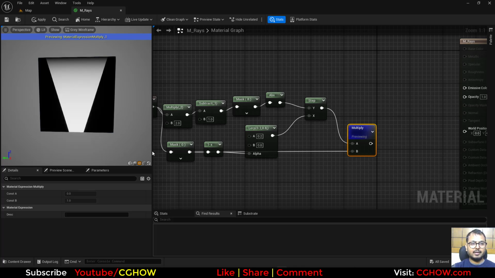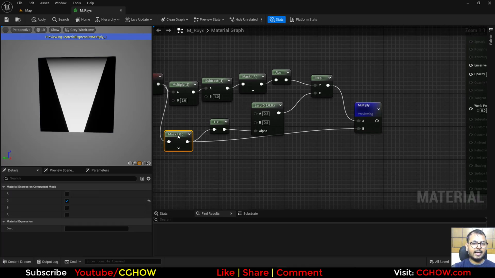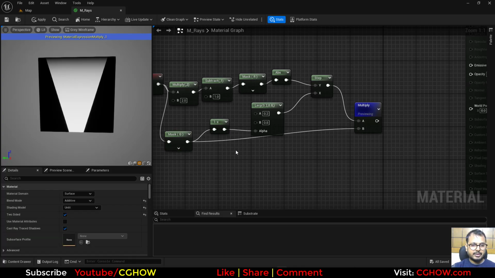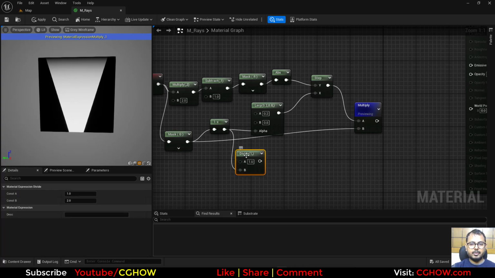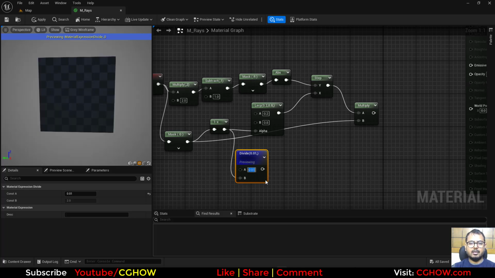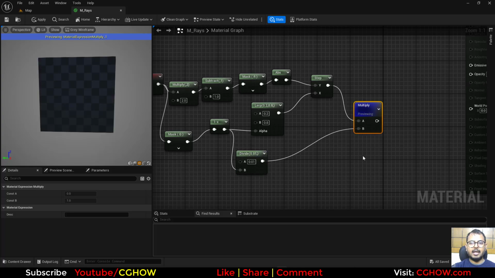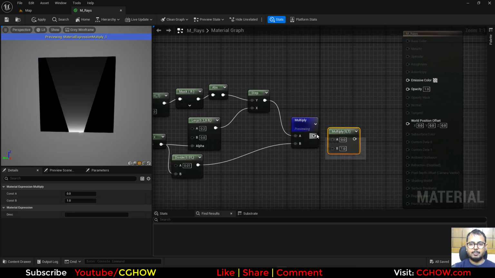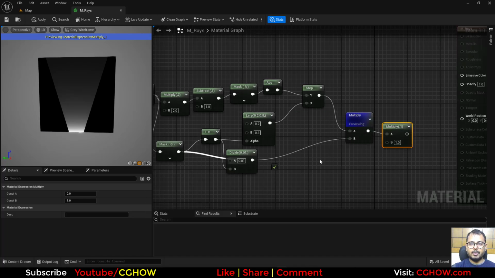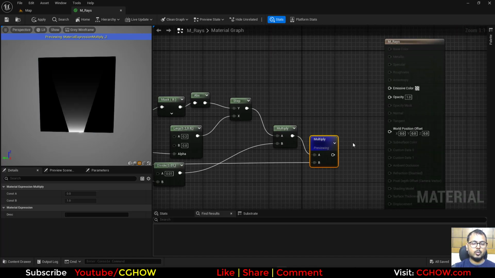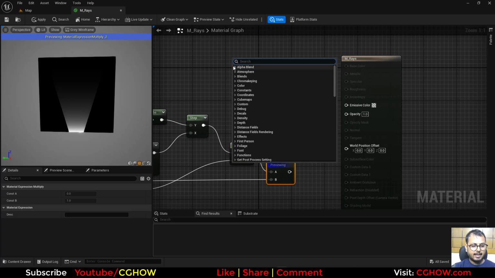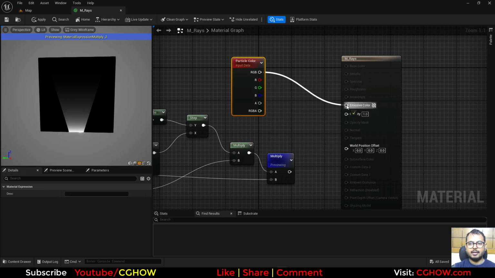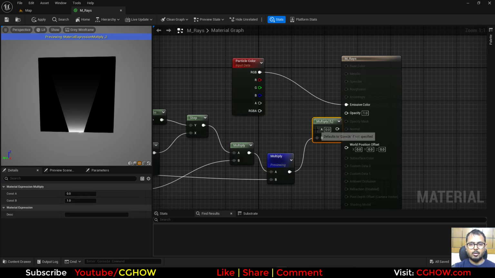But if you don't like this, you can use a divide and use this inverted value here, and the divided value is less, so it will give you a very cool gradient. You can multiply it with this, and this is cutting through the edge, so you can now multiply it again with this normal gradient, and you will have a very cool ray effect. And then I'll just take the particle color, connect this here, and multiply this in the opacity, and that's it.